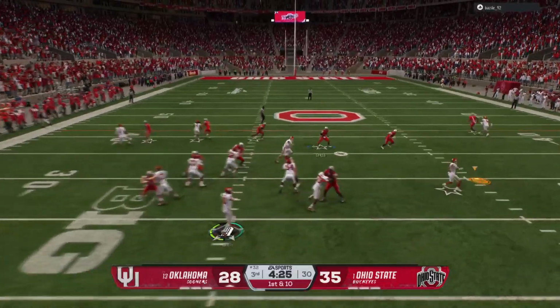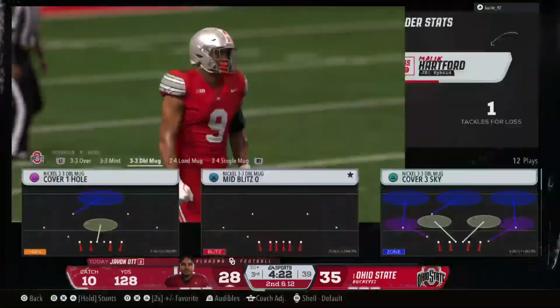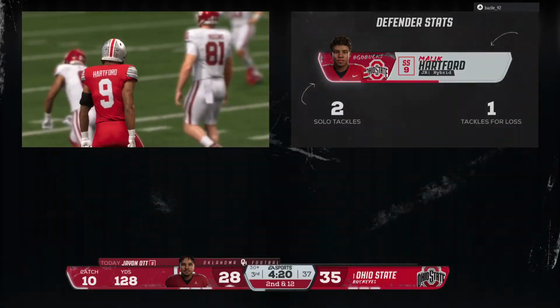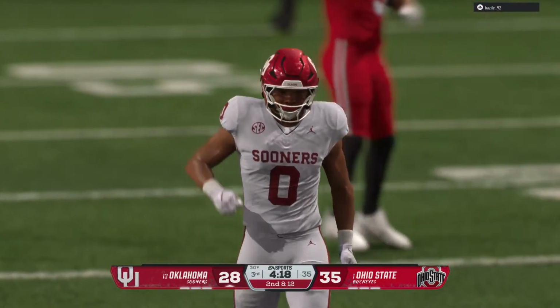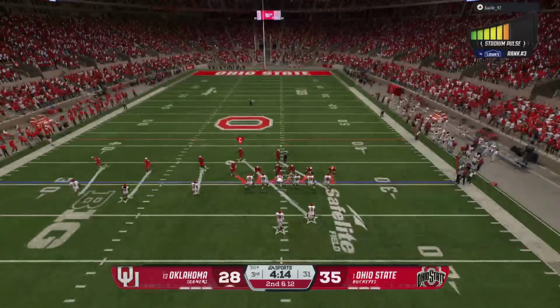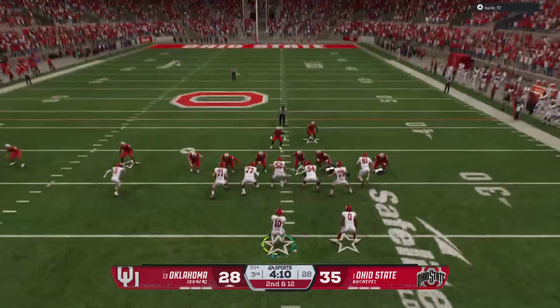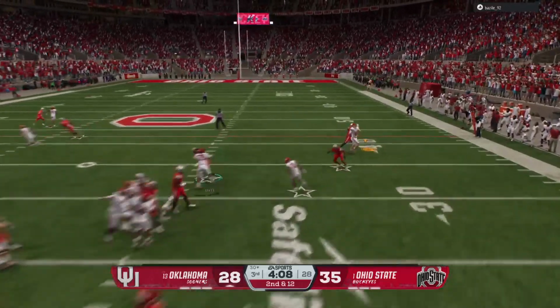To throw, it's Mateer. He finds the running back in the flat. They'll actually lose yardage after the catch. The defense all over in that time. Boy, the defense does such a good job of taking any threat downfield away. All he could do is throw it to his back, and loss of yards, now you're behind the sticks.